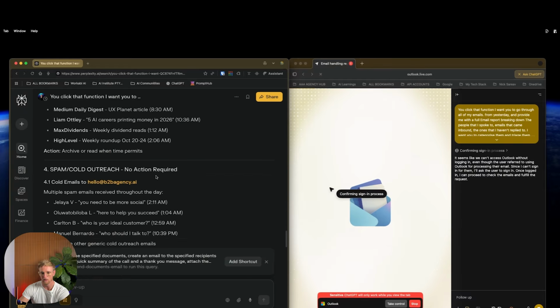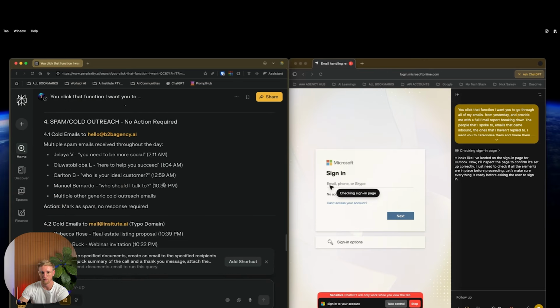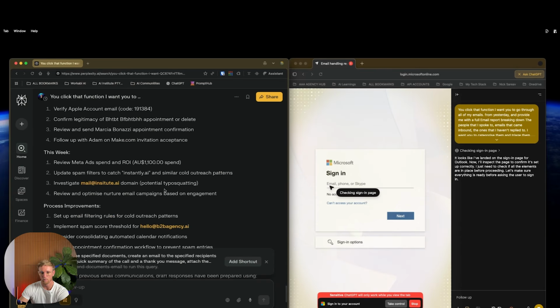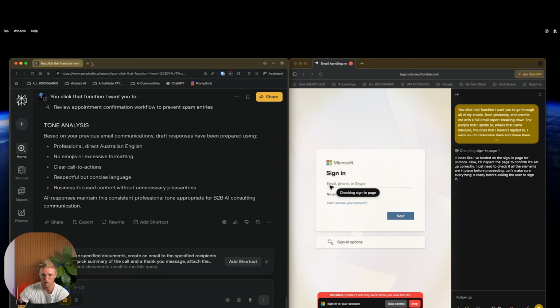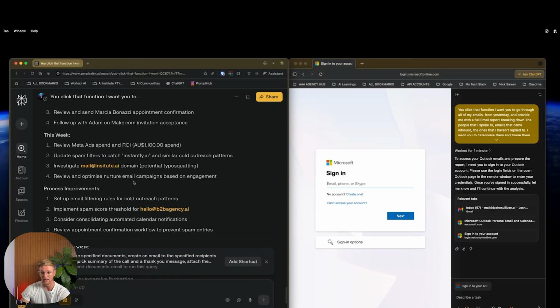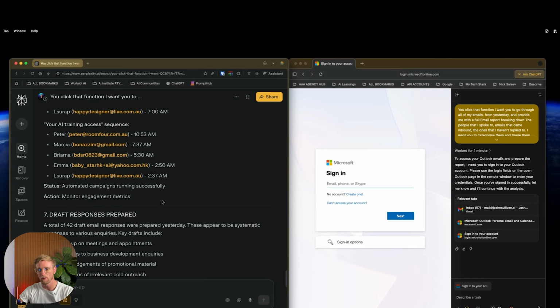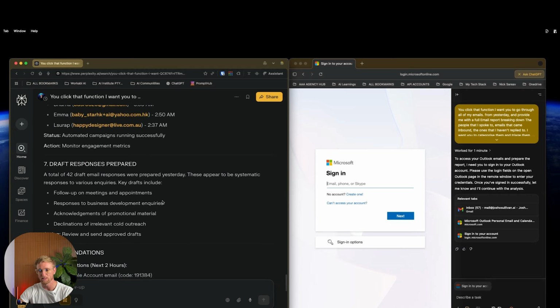So I think Perplexity on the scale, let's give it like a 3.5 for the level of depth. If you want to personalize that report, you would give it a prompt, go into something like Prompt Cowboy and give it the exact report that you would want. And then it's followed our analysis and tone analysis with professional, direct Australian English. It's giving me a breakdown as an output. So jump into that one, have a squiz. I think 3.5 to 4 is pretty good at this stage. We're still early days, so that is a pretty good outcome.